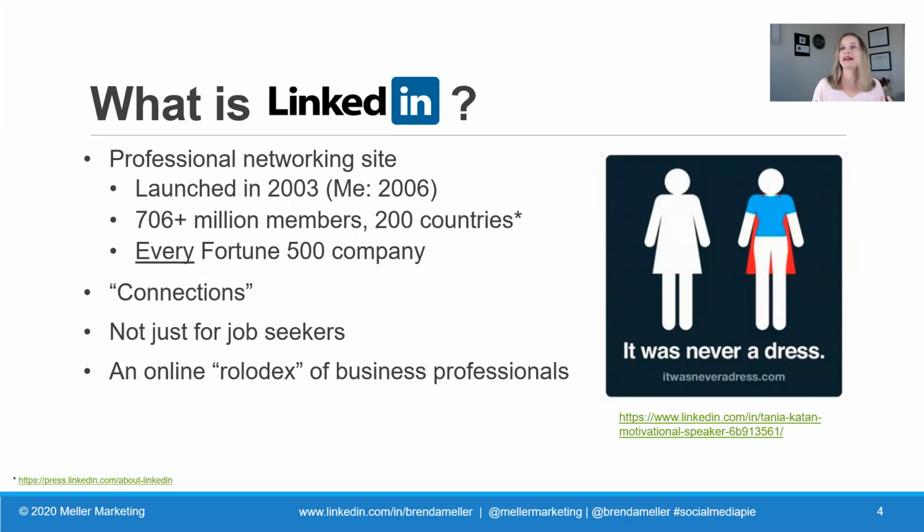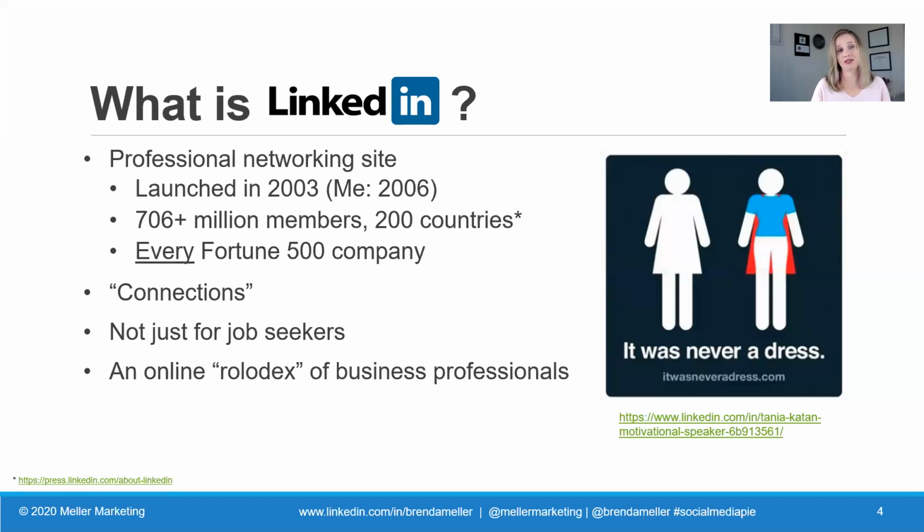Okay. And think about it, in some aspects, it's almost like an online Rolodex of business professionals. Okay. So when we are looking up a company, we tend to go to Google, right, and type in the company name and try to find their website. LinkedIn is kind of like that for people. So you can look them up, and this is a place that they want to be found as business professionals.